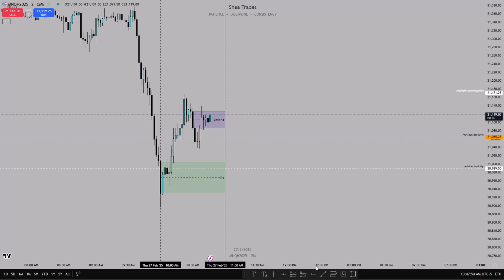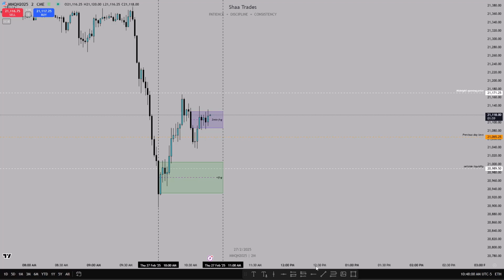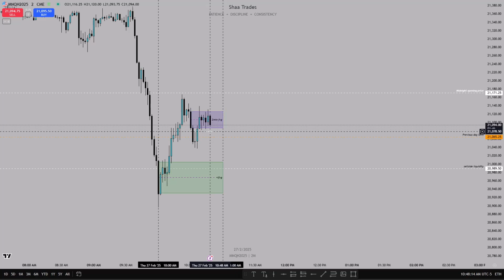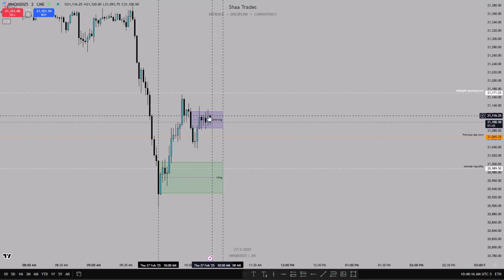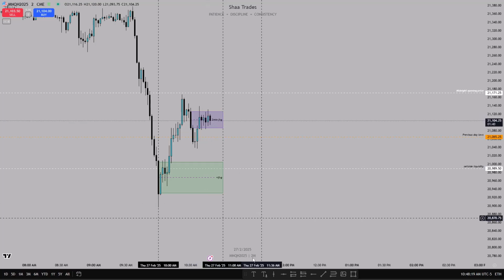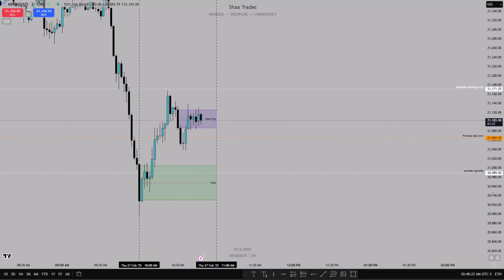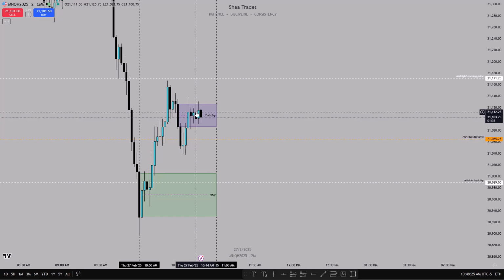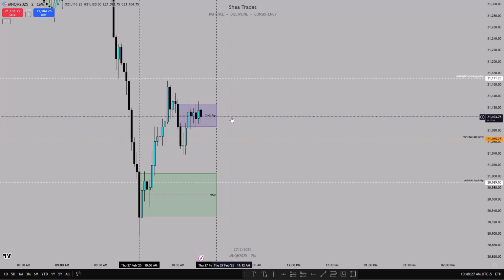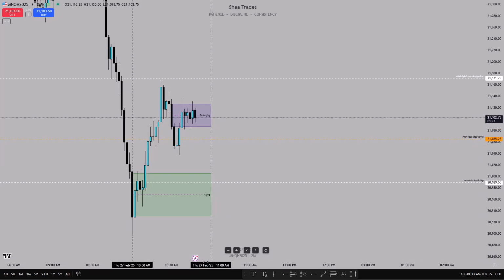All right, so I like how price is staying in the upper half of this fair value gap. Right there. So price is staying in the middle actually. But it's closing. You see how it's closing in here? Let me zoom in a little bit better. You see it's just closing in the middle here. So right now it still doesn't have a direction. It doesn't tell me where it's going at the moment.